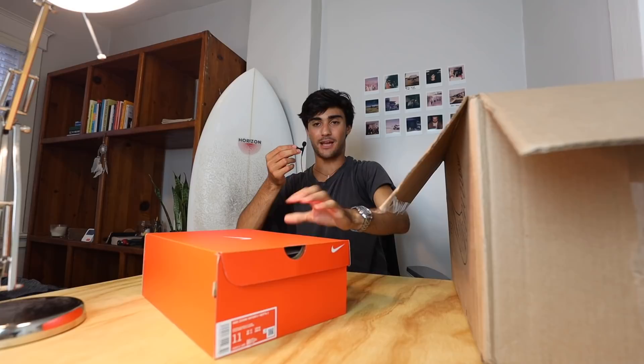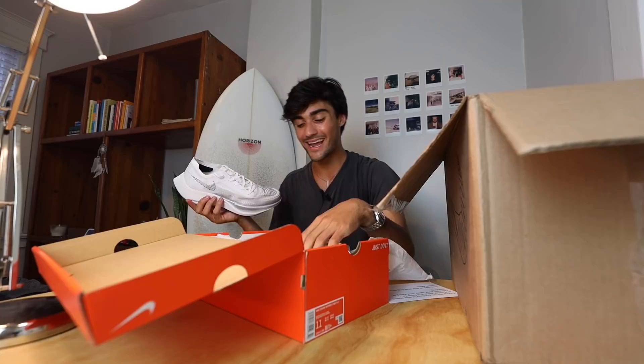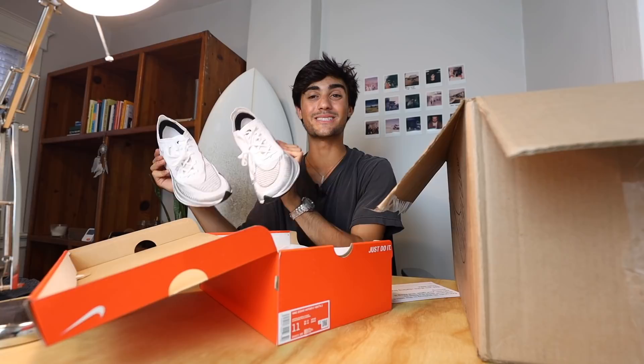With no further ado, it is time to get to — oh my gosh — the running shoes. Starting with the first box: the card says, 'Congrats on putting in the miles and time. Now it's time to refresh your gear and keep it moving. You have the starting line — Team Nike.' That is so cool. Oh my gosh — it's a new pair of Next% 2s! I have not seen the Next% 2s. This is crazy — they're so nice. I haven't even seen the Next% 2s in person, so it is insane to have these in hand. I don't know if I'm going to race in these or the Alpha Fly, but I'm really excited to have a new pair because I freaking love these shoes.